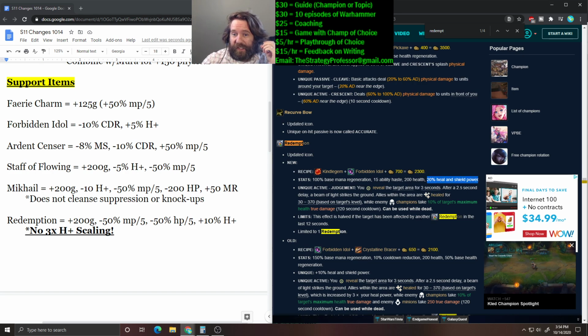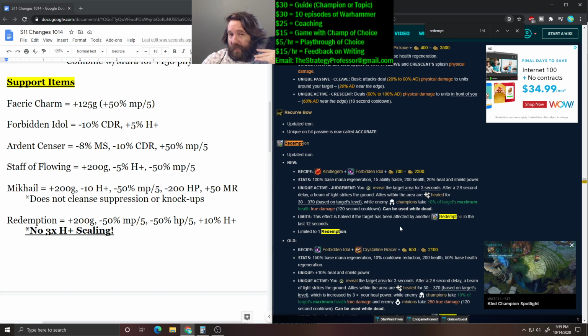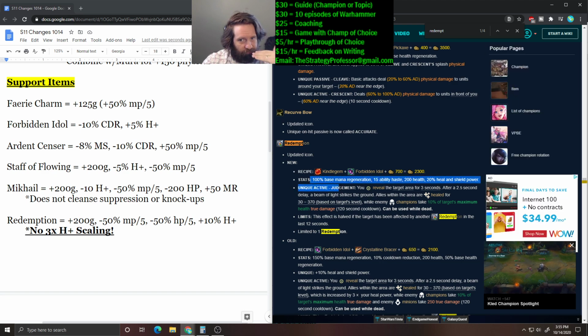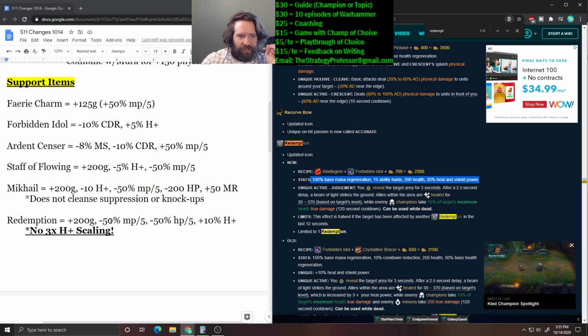I don't think anyone's ever going to get this item anymore. Maybe in pro play, but it's really dicey, right? You can miss, people can run out of it, especially in solo queue. It misses a decent chunk of the time. People run out of it, people don't get it. It can be reduced by grievous wounds. It already is very sketchy in terms of its stats. It's really, really weak whenever you don't have the active going. So yeah, I think that's probably the end for Redemption.